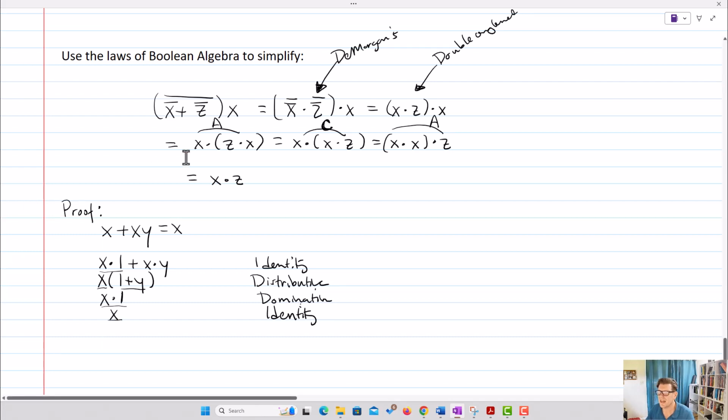Basically, the ideas of proof and the ideas of simplification when we're working with Boolean algebras are essentially the same. And oftentimes, we're just going to do the simplification, and we just want to do the proof as a learning tool in order to make explicit what sorts of processes we're doing in order to do the simplification. So in this mini lecture, we've gone through and discussed, one, the basic structure of a Boolean algebra. We've discussed its different operations, which in our case are addition, the product, and the complement. We've shown how we can evaluate those expressions, how we utilize the order of operations. And we've also shown some of the laws of Boolean algebra and how we utilize those in order to simplify.